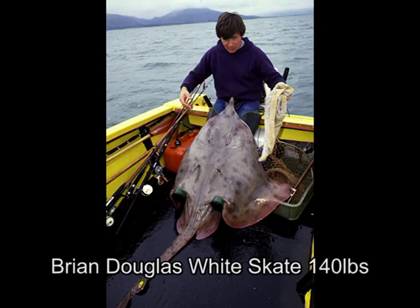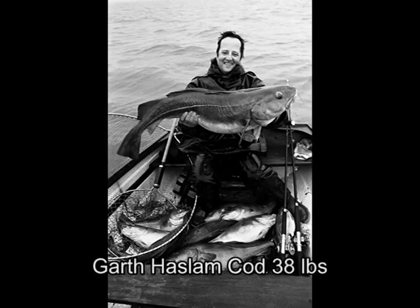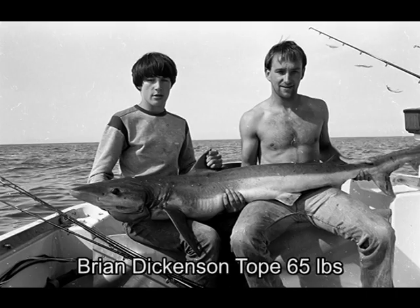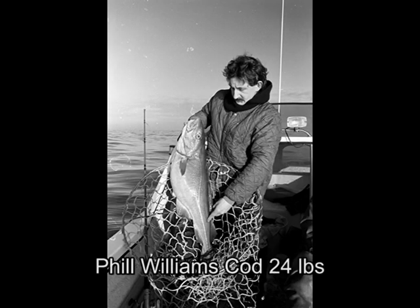We once had an Irish white skate of 140 pounds inside a 15-foot Sea Hog Hunter, and several cod topping 30 pounds — the best of which tipped the scales at 38 pounds from within shouting distance of the Blackpool shoreline. Big tope, rays and conger also spent time on the deck of an even earlier displacement boat, because the boats were up to it and, despite the lack of size by today's standards, so too were the engines — because they were well maintained.